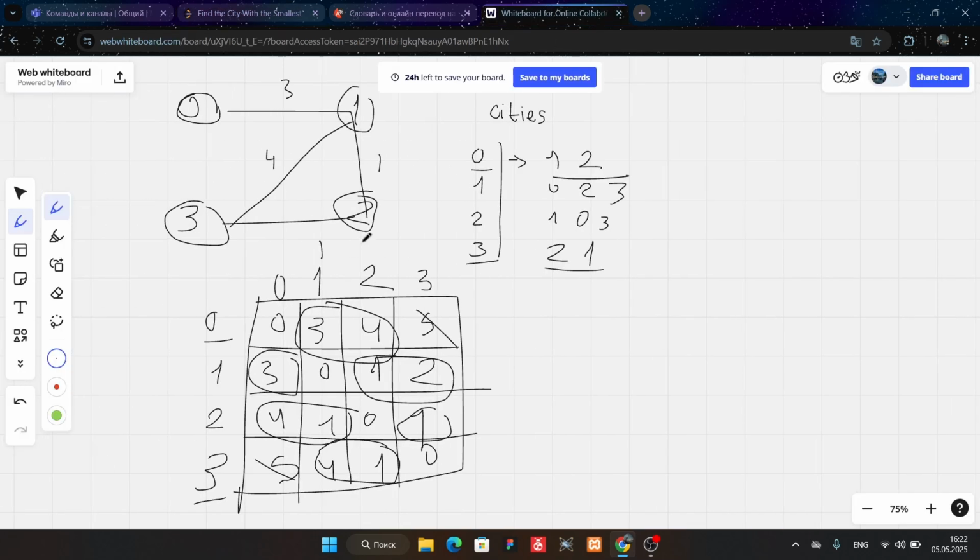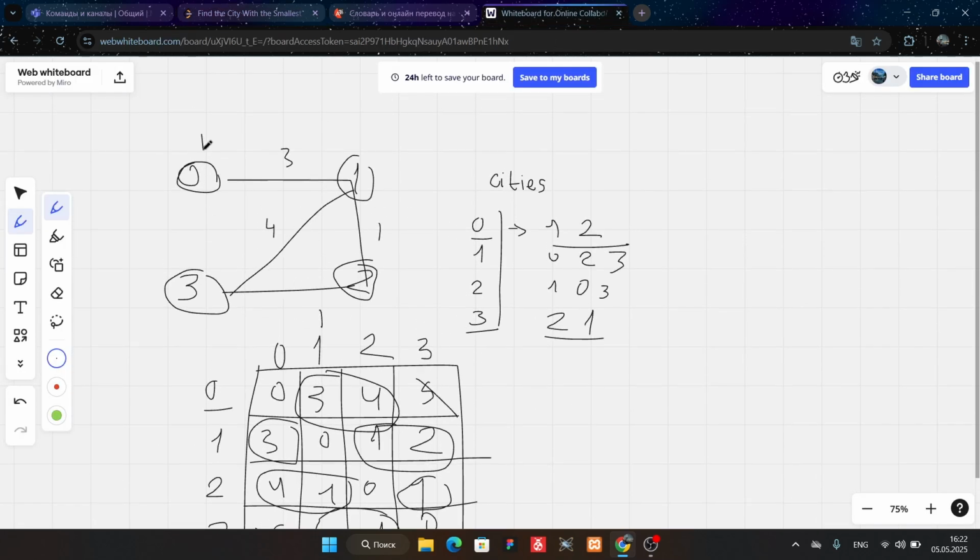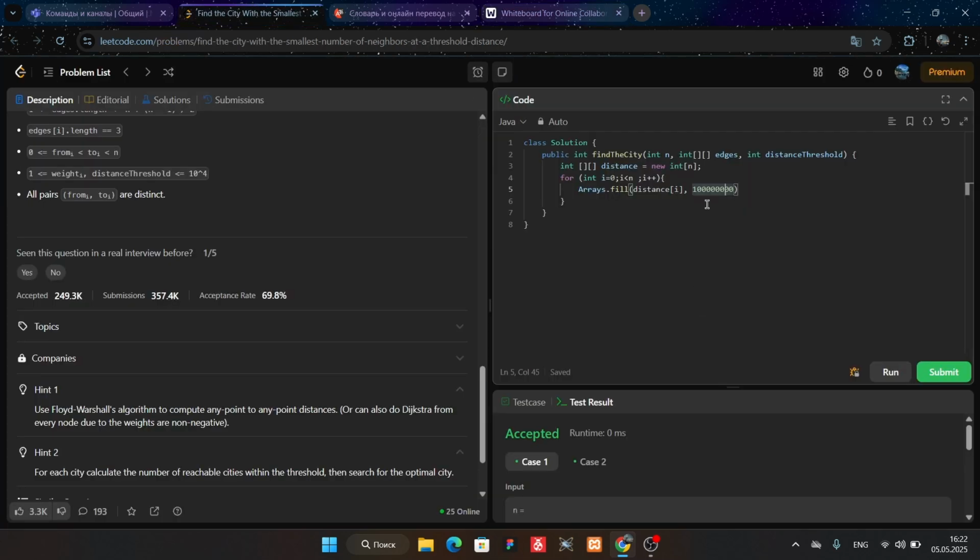Why infinity? Because when we stay in city 0, for example, city 2 and city 3 are unreachable, infinity, and to 1 we have direct access. That's why the distance between them is 3. To write this unreachable statement, we write this number.